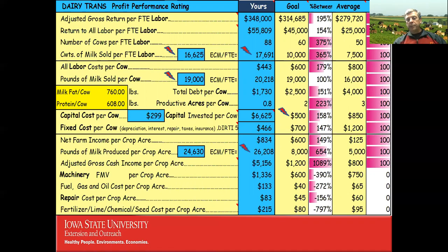Labor cost per cow at $443 also reflects strong labor efficiency. Pounds of milk sold per cow — 20,218 — is above the goal. We also look at capital invested per cow. When examining pounds of milk produced per crop acre, some farmers own three to five acres per cow while others own just over one acre. Since land isn't getting cheaper, we look at how to intensify resource use through ratios like milk per crop acre.